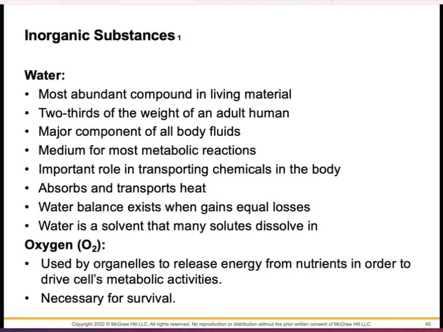So let's talk about the first inorganic compound, water. As much as two-thirds of the adult human body weight is water. This water is contained both within the cells and between the cells, and this is what helps make up our tissues and our organs. It has several roles that make water indispensable to human functioning. Okay, we need water. It's very important.